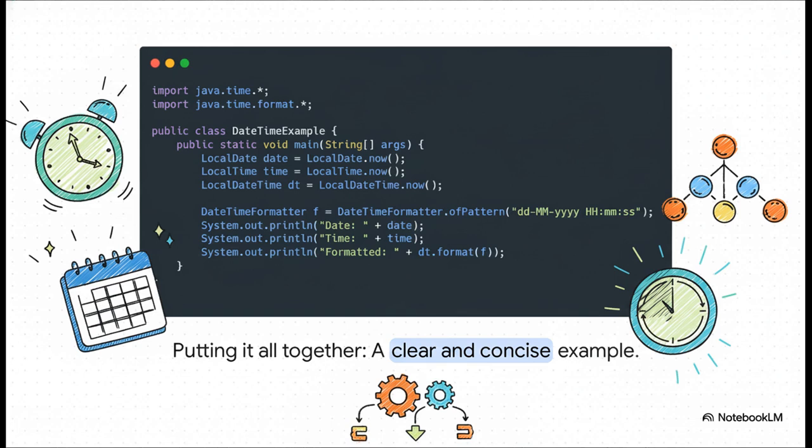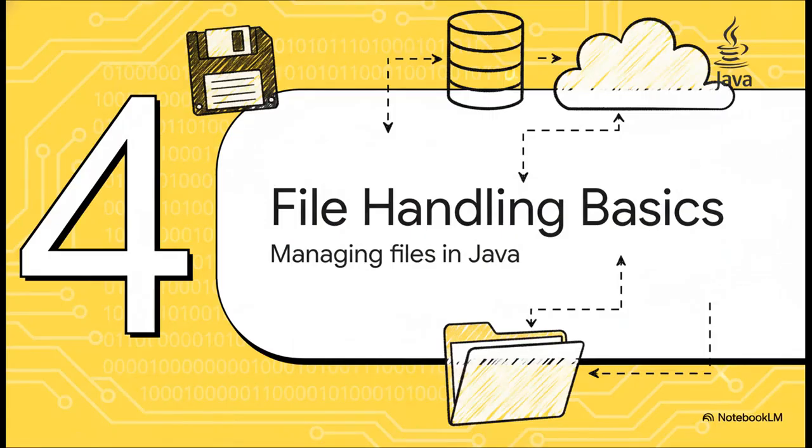It's the same pattern for LocalTime and LocalDateTime. Then for formatting, we make a DateTimeFormatter with a really clear pattern. Finally, we just call the .format method on our datetime object. The code literally reads like a sentence describing what it's doing. It's readable, it's safe, and it's incredibly concise. Okay, perfect. We've tamed time.